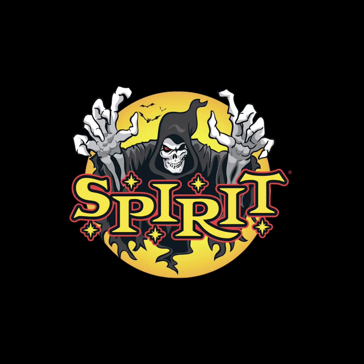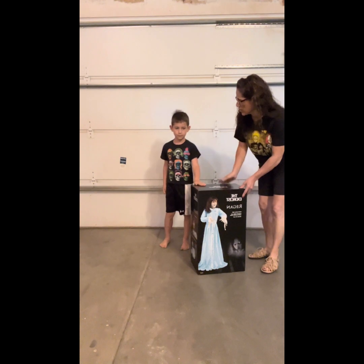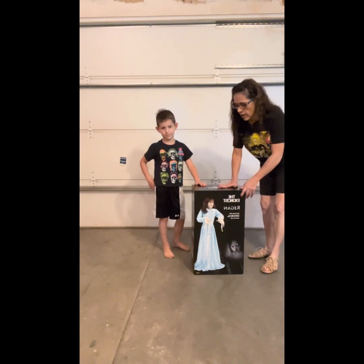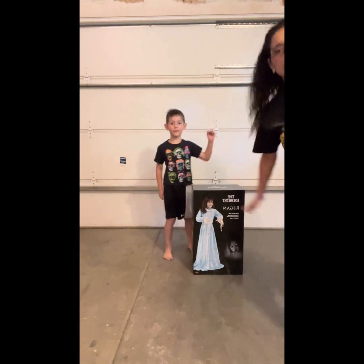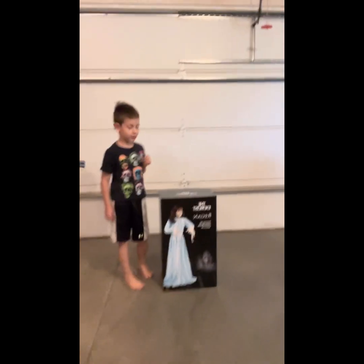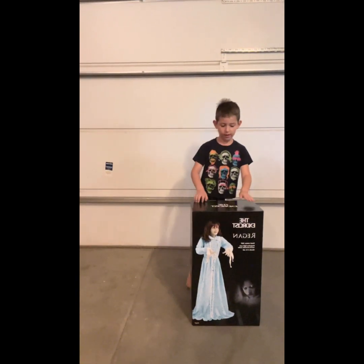We are going to be doing an unboxing video for the brand new Spirit Halloween Regan. She just arrived today. This is my grandson, Roland. Him and I are going to get her opened up, put her together, and see how she works. She's five feet tall.